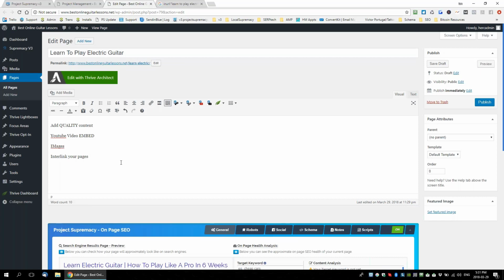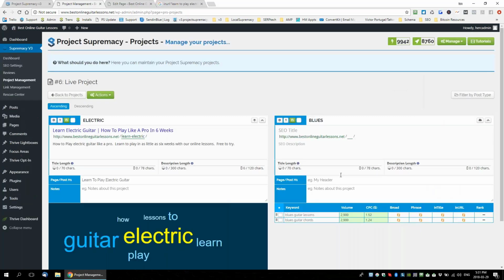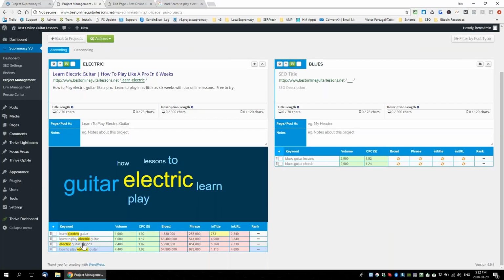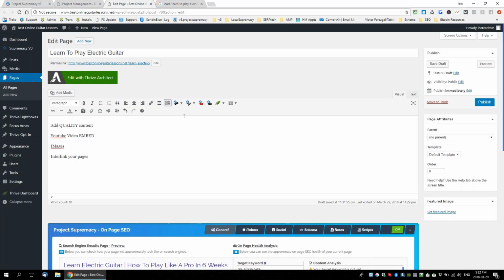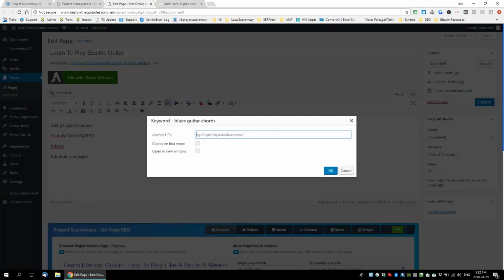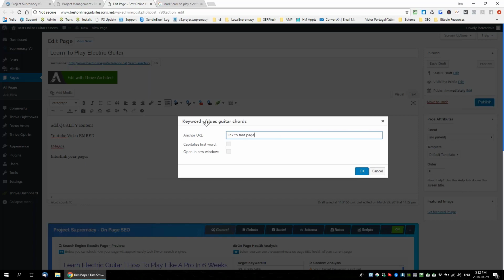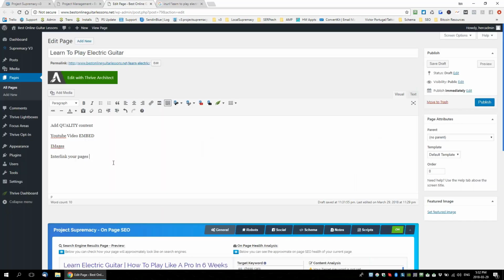Okay, interlinking meaning I want to link from one page of my site to another page in my site. Interlinking is a great way for Google to spider your entire site and start understanding the structure. Okay, here's one way that you can do it. Since we already have a great plan and a good group of keywords that we know are relevant to the pages, let's say I wanted to send it to a blues page, okay? I could take this short code of this plugin, okay? And I'd go to my blues and I'd choose blues guitar chords, and what this is gonna do is it's going to add, you know, the URL would already be populated if the page was there. For now, I didn't build that page yet, but it would actually link to that page with the anchor text blues guitar chords. Quick way to interlink, okay?